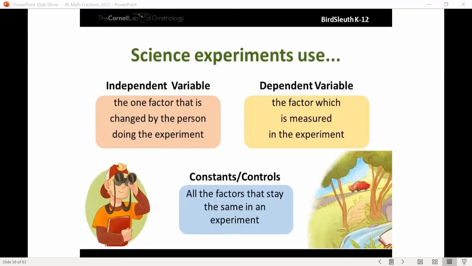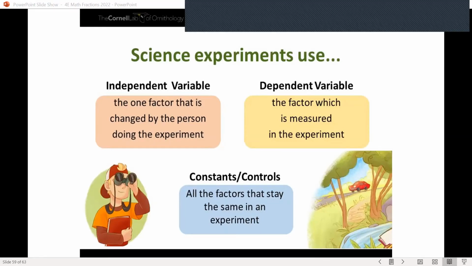Now, why would I say I want to use a bit of science for you to explain what we are doing? The idea is similar to solving a math problem, and that makes it a lot easier to manage and remember. Now, the term variable is used in science. It's a bit like asking, I want to test a characteristic. You know what's the word characteristic? You have heard about the word characteristic? Picture here.